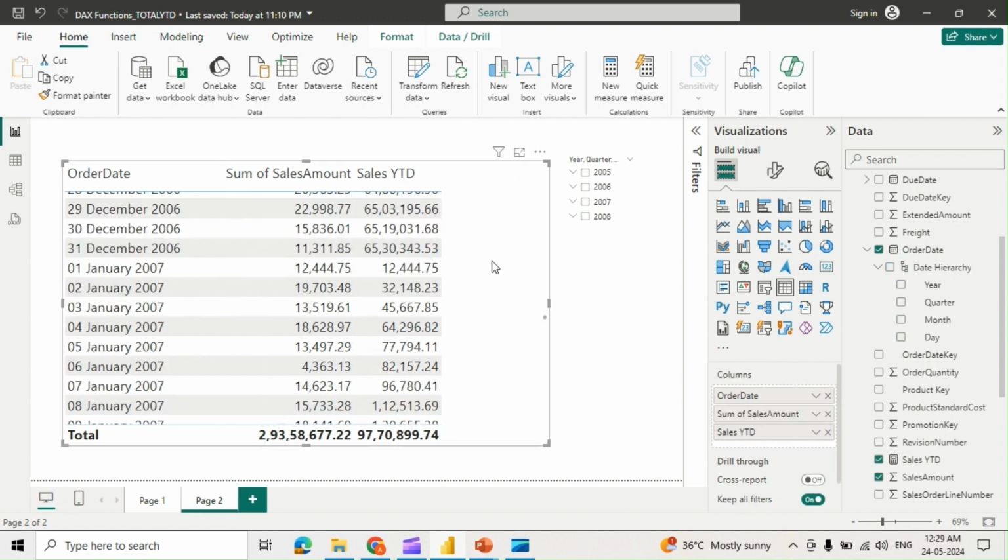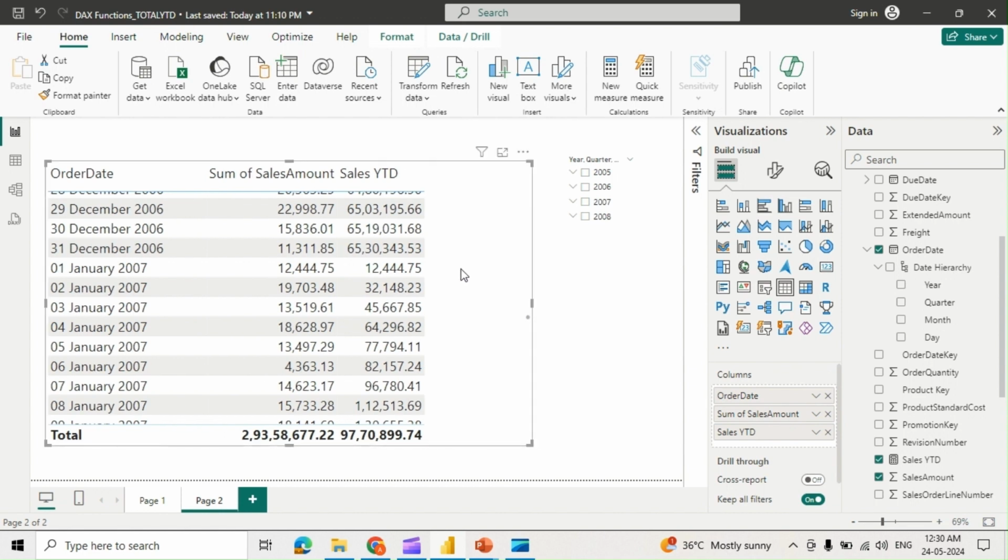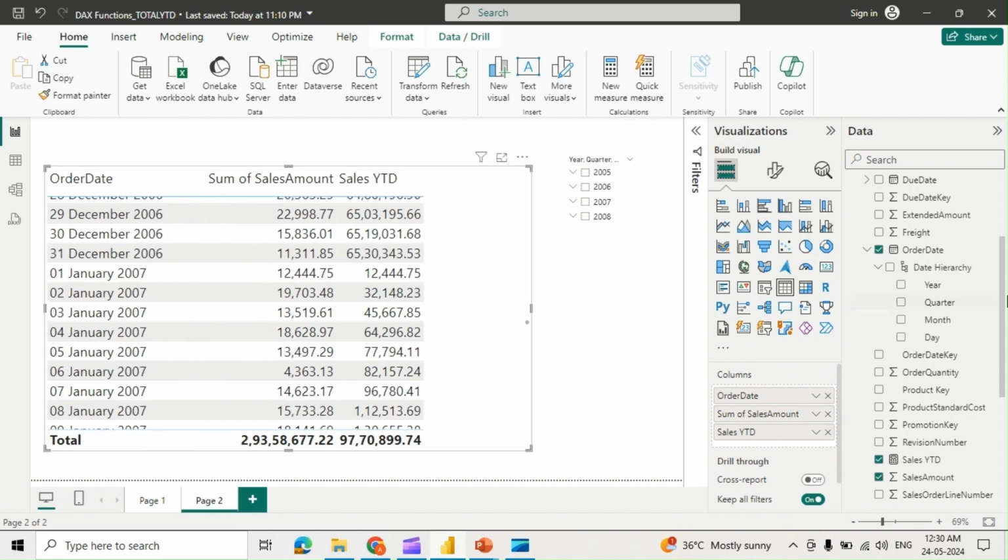Let us discuss the second part of the function, which is year end date. For example, if an organization does not follow a fiscal year calendar but follows the financial year calendar, which means it starts on 1st April and ends on 31st March. In such cases, YTD should not end on 31st December. It should end on 31st March. It should reset on 1st April, not 1st January. In such cases, by default, if you use sales YTD, it will not work. So you have to use the year end function too.